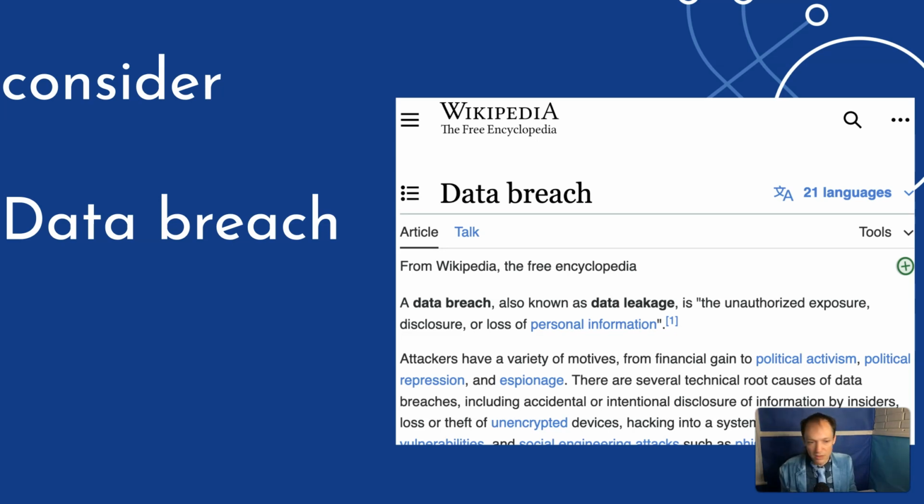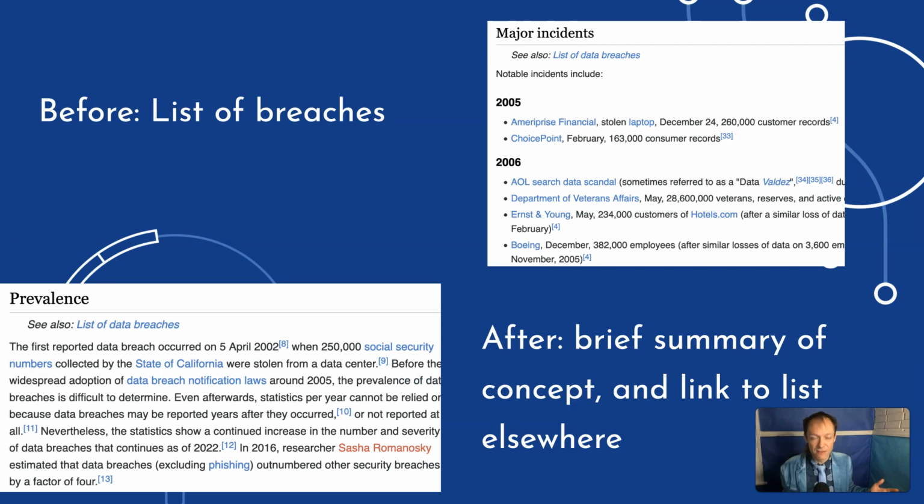So lots of things that we could say before we edited this article, or before we organized the editing of this article. For example, it contained a list of breaches in the article, all the security incidents that had come by. When they happened, someone edits Wikipedia to include the fact that this security incident had happened. And it was filling out the article, and the article was more of a list of incidents rather than a general overview of what a data breach means when it happens, how do people talk about the subject generally. So after editing, that was relegated to a list of data breaches article, and the article is more comprehensive in general.